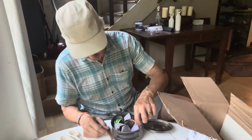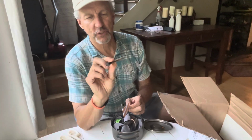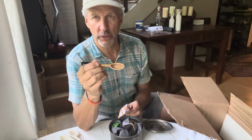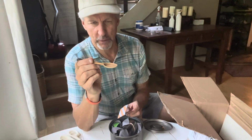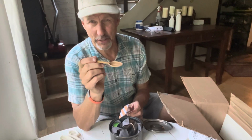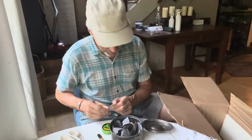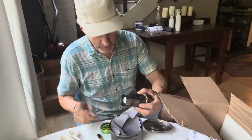Oh my gosh. This is a spoon that he carved, which I thought was about the coolest thing there. The thing you'll have to look at, though, is how small this thing really is. So apparently when you're an ultralight backpacker, you not only have to carry everything that's small, doesn't weigh much, but you can't really eat that much either because the spoon is so light and small that it doesn't really get much into you. Meanwhile, this is the rest of the stove. I can't believe he sent me this stove. It's very, very sweet.